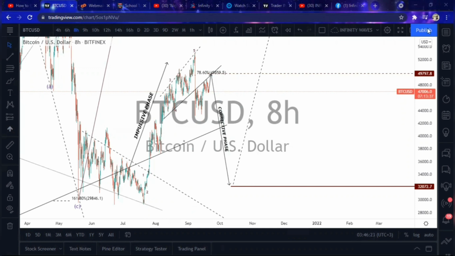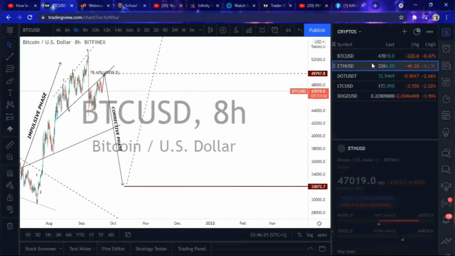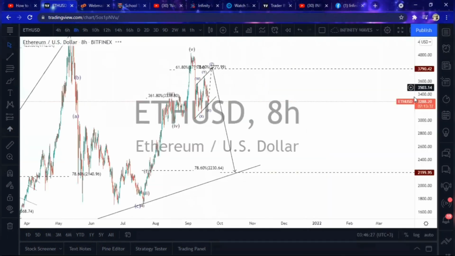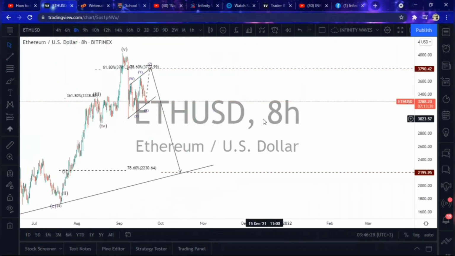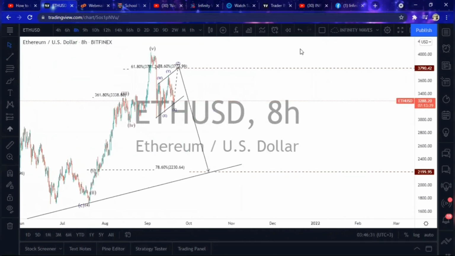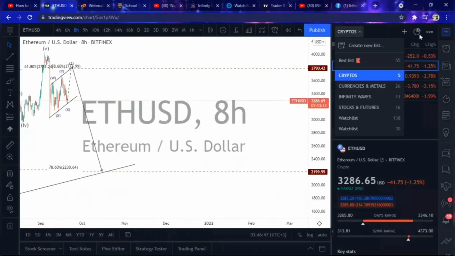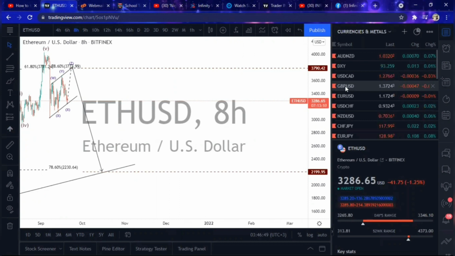Next setup on our list is Ethereum. Ethereum as well, we are anticipating a push up a bit, a push up to the 377 or 377.90 region, then for the next drop or sell setups for Ethereum. So that's for Ethereum, to close our cryptocurrency setups for this week.